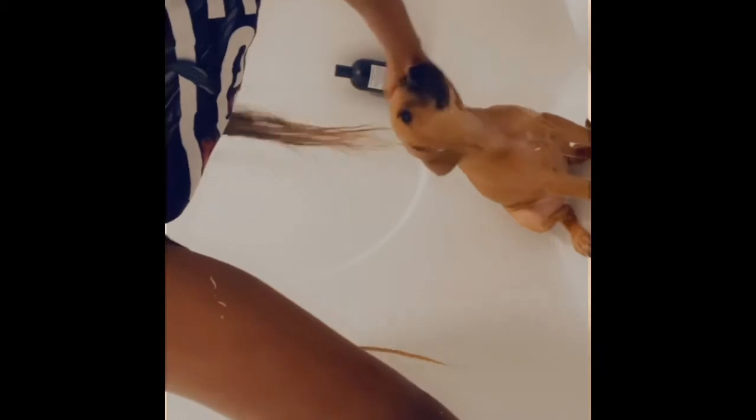Alright, can you guys see her? Okay, there we go. I wasn't sure if that's what she was or not. We're gonna make sure she's all wet, you know, so we can wash her well. I know. We run around outside a lot, so we gotta give you showers to wash her.